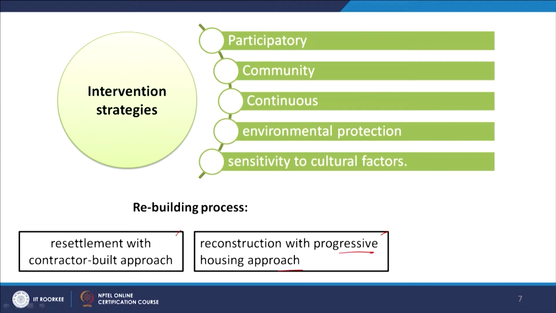In the rebuilding process, one of the important aspects they emphasized is the participatory aspect and the community, and it has to be a continuous process. The important lesson they learned is that it is not that you deliver and you move away. It has to be a continuous effort, to raise their capacities and take it forward in a continuous approach, with environmental protection and sensitivity to cultural factors.